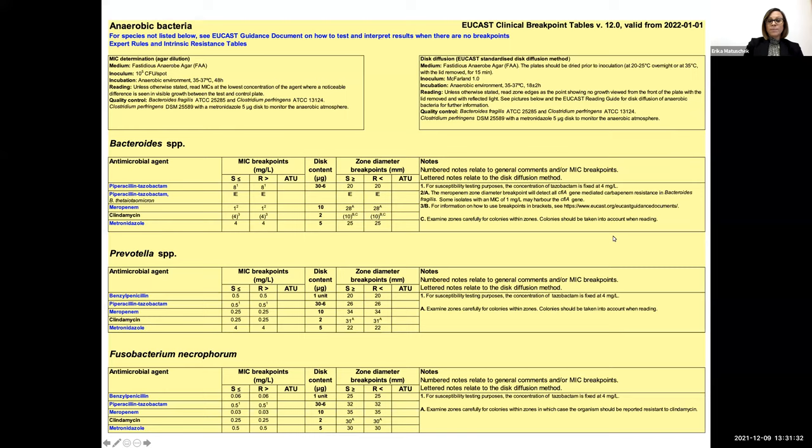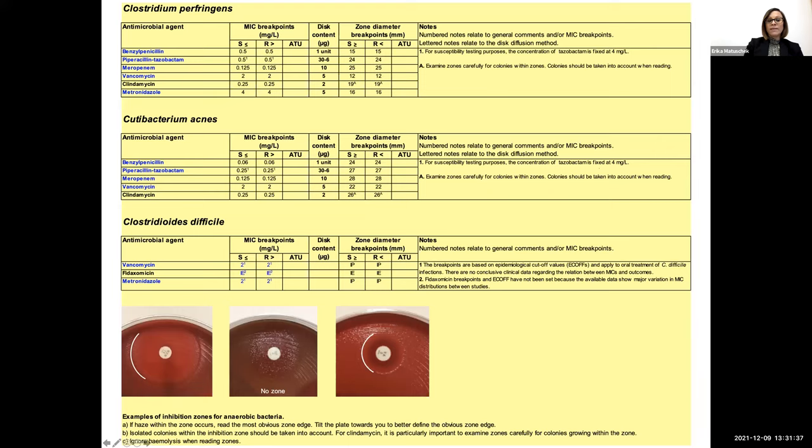So next slide, please. And there we also have a few pictures with reading examples, and also Clostridium difficile is included here, even if there is yet no disk diffusion test for that species. And the reason that we have this yellow background is not because we love that yellow background, it is because everything is new here compared to last year. That's the EUCAST style, to mark anything that is new with a yellow background, just to explain why we have this canary type background.